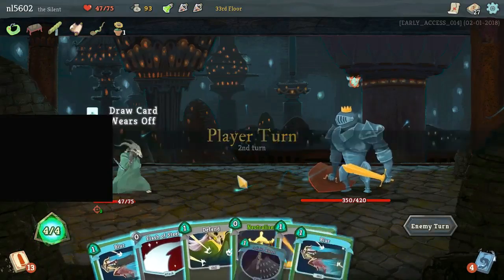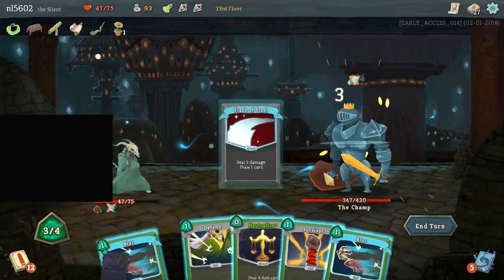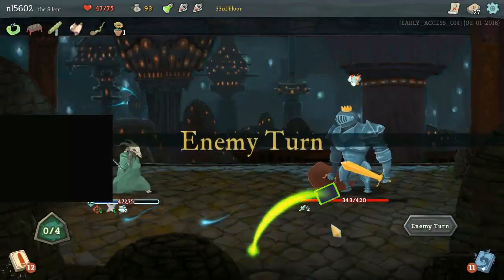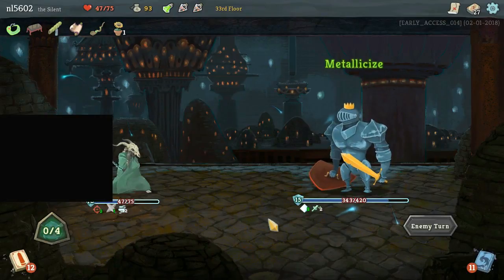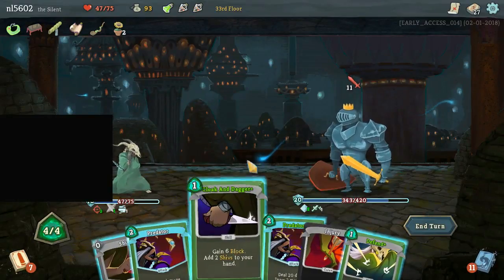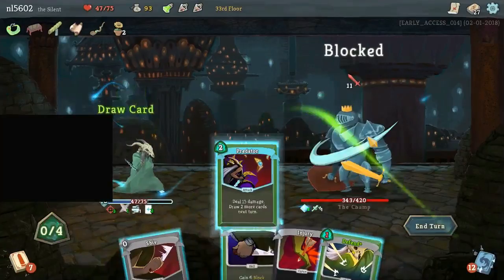Oh boy. Alright, yeah, definitely Infinite Blades us. Flash of Steel. Alright, neutralize. Then we double blur him. And Survivor. So now we get to keep our block for a while. That's good. But, yeah, he has like 1,000,000 armor, which is not good. So, yep, I could do the Shiv route, but I would rather do this one.